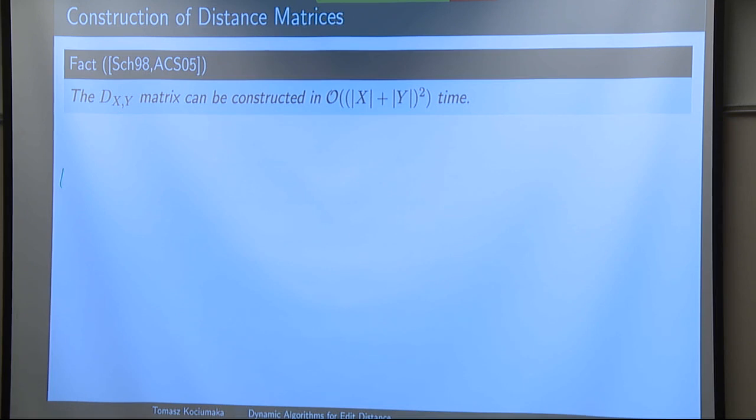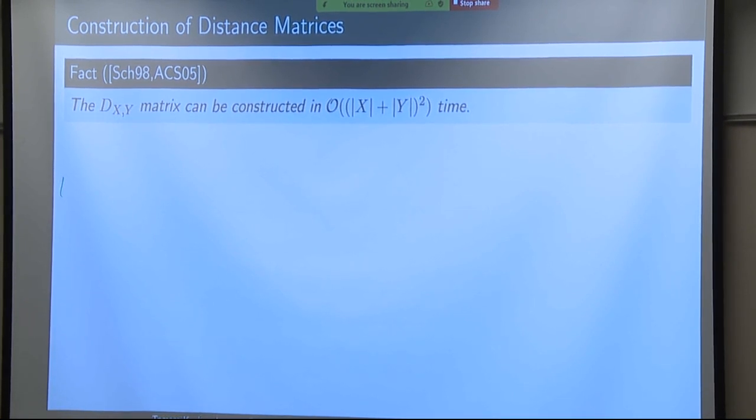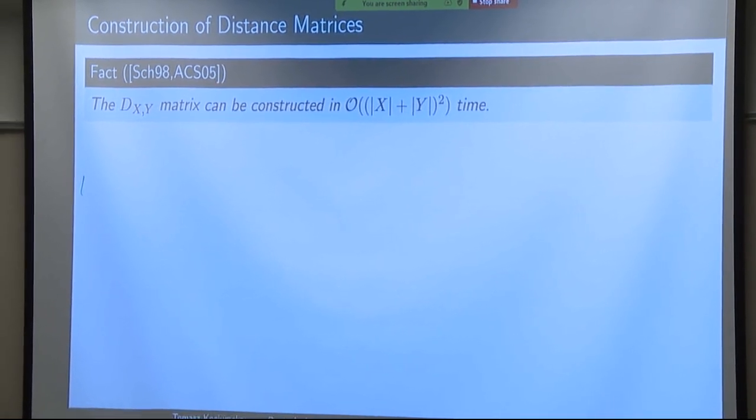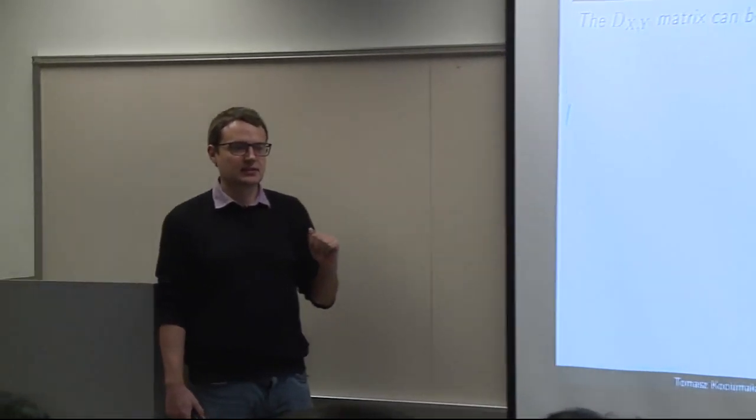OK. So actually, this kind of insight was already there in the late 90s. Schmidt also proved that the distance matrix can always be computed in quadratic time. So in this time n squared, you not only can compute the single distance from the top left corner to the bottom right corner, but all the distances between the input boundary and the output boundary. Today I will not show this algorithm. I will show something that implies an extra log factor on top of this runtime.